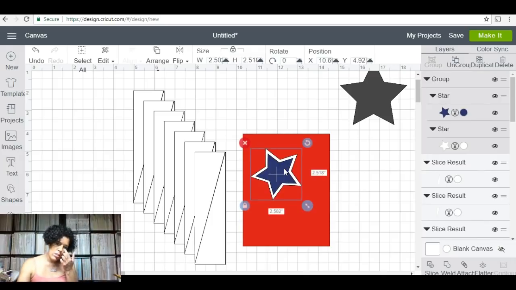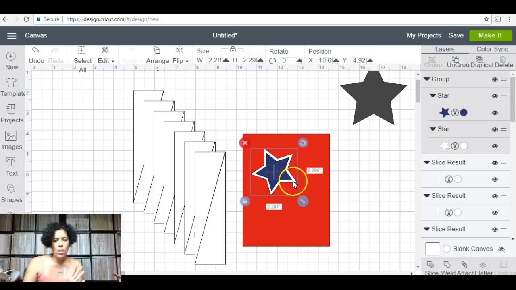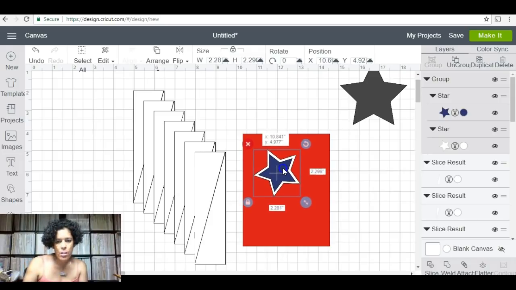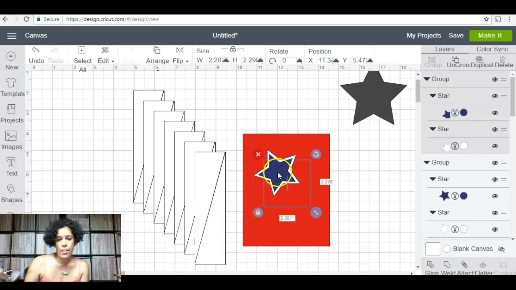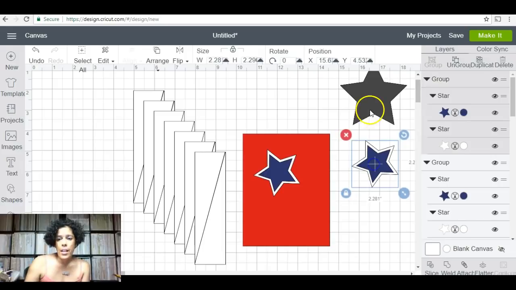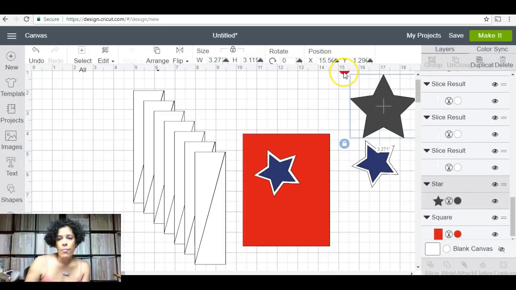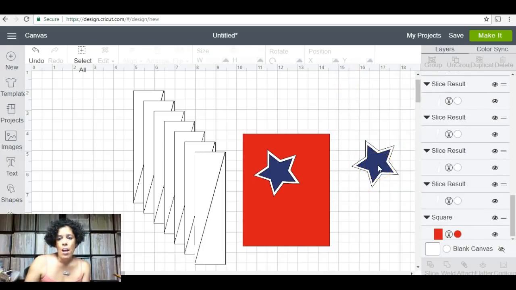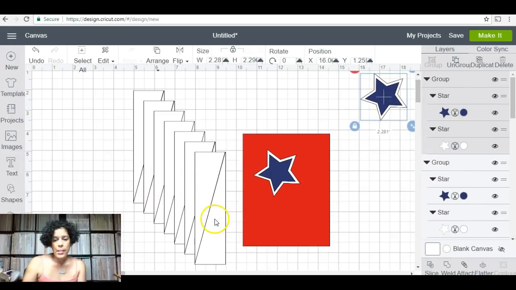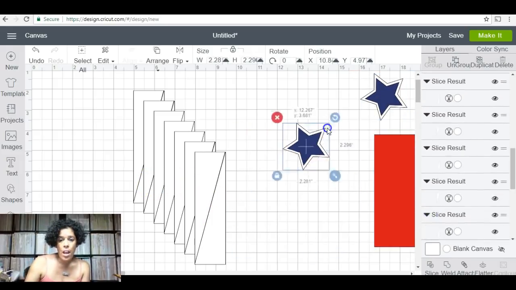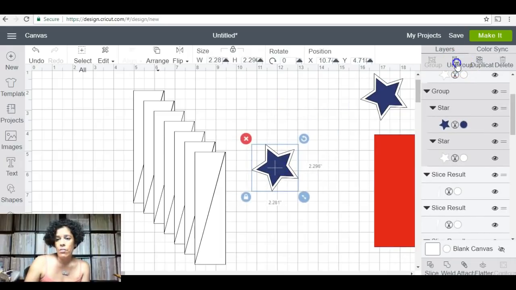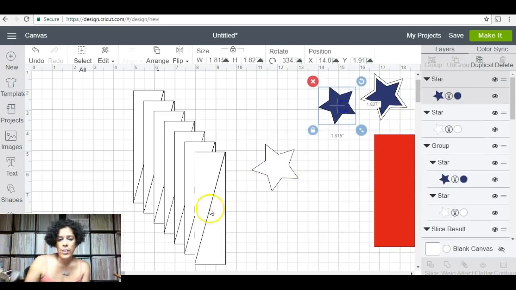Okay, now let me make it a little bit smaller, because my main image of the card is actually going to be the Starburst. So what I want to do here is duplicate this, and I'm going to move that to the side, and then ungroup. Then I'm going to move that to the side.